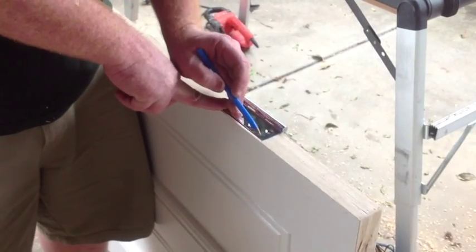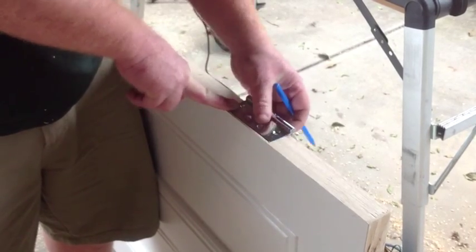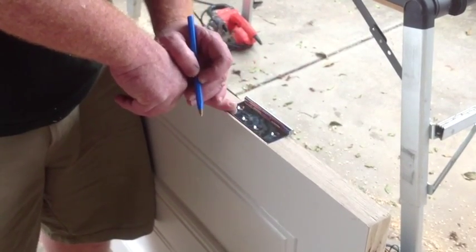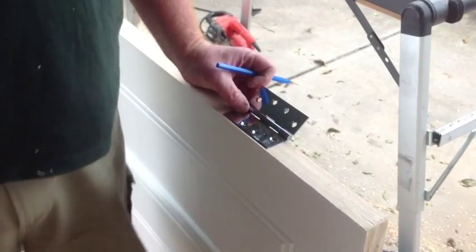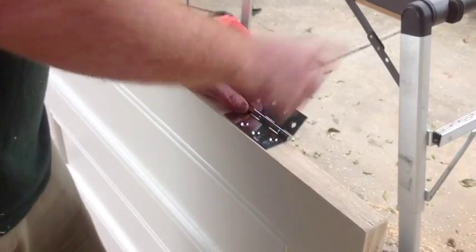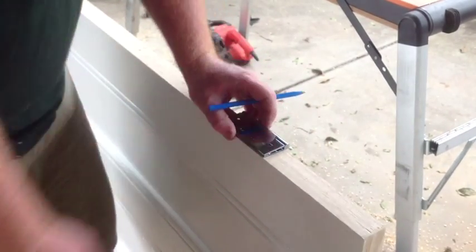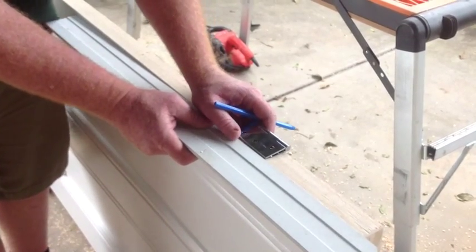Okay, so the measurement I'm talking about is the same measurement from the edge of the hinge there to the face of the door. I'll measure it exactly in a moment. Looks like it's about 4 millimeters across there, so we need to ensure that the edge of this one is 4 millimeters, or maybe even 5, to allow a bit of clearance, away from the rebate, so when the door closes, this surface will finish flush against the rebate of the door and look lovely and neat.